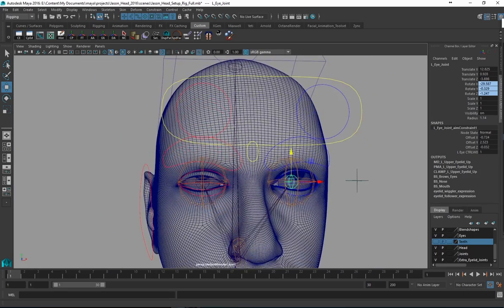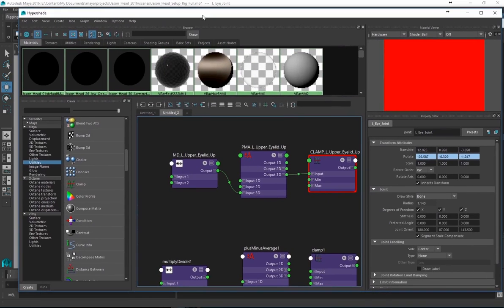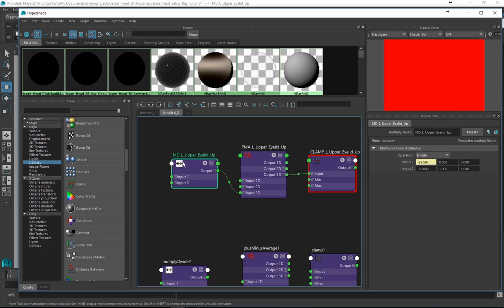Now, if I come back to my hypershade here, and I go into this first multiply divide node, you'll see that I have put into input 2 of my X value, -30. That is, in fact, the value that I said is where the maximum point of rotation of that upper eyelid is going to be.